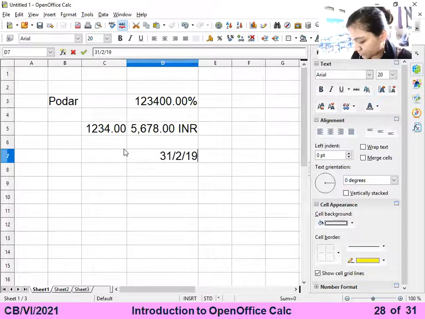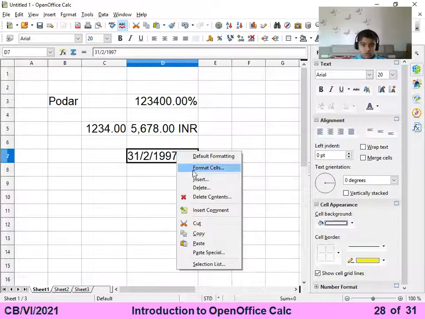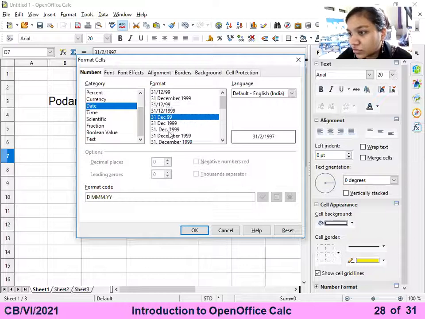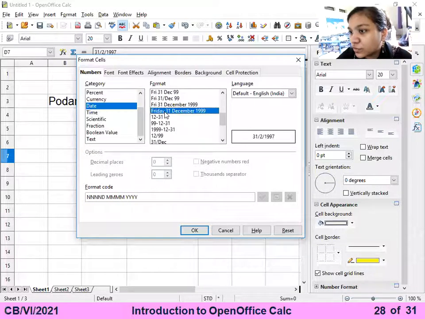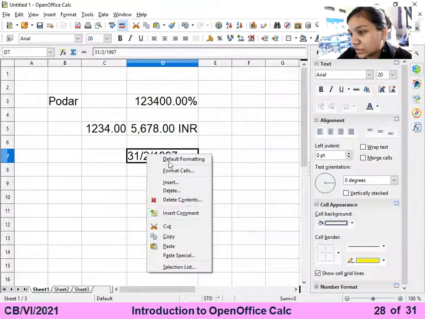Now I am using the formatting of the cell. It will be a number, a date, currency, date form. So you can choose your format, which type of format you want displayed. That is a Friday, 31st December 1991. So it will be displayed like that.